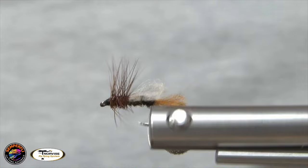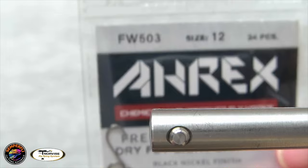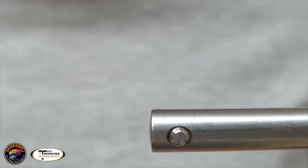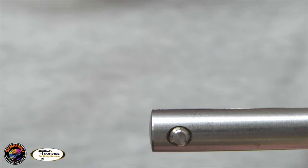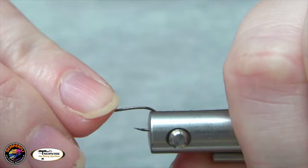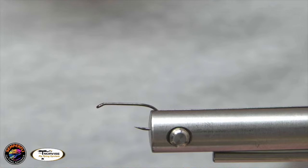Switch to the vise — that's what it looks like, pretty basic pattern. As far as hooks go, we're going to be using the A-Rex Freshwater 503 in size 12, which is just the Dry Fly Light Barbless. It doesn't have to be a light dry fly hook, it's just what I happen to have handy. Put that in our vise. If you're using a Norvise, you want that hook shank to come straight off the top of your jaws — that's what allows it to spin in center.